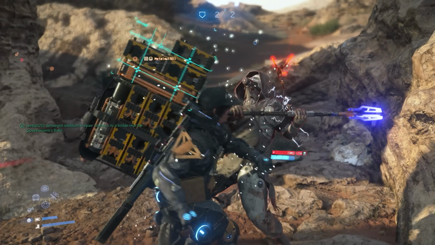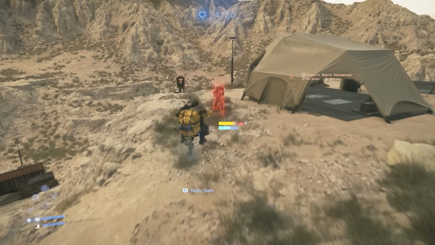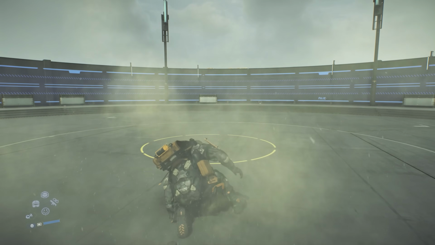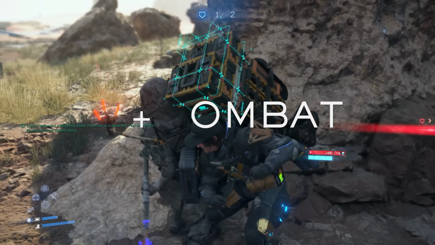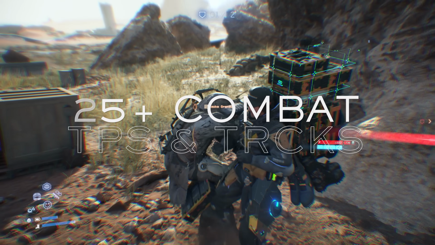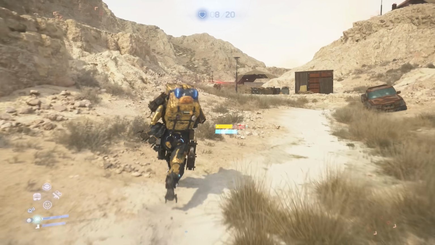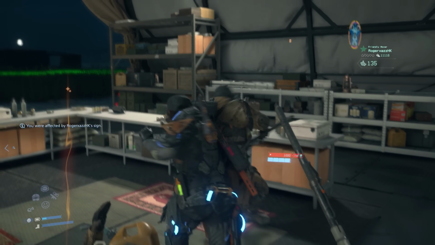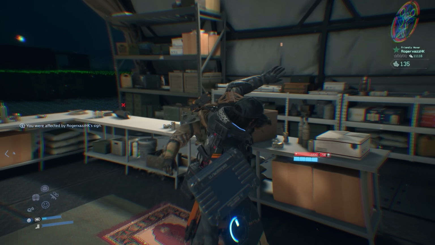Hey guys, it's Paradise, and dropkicking, body slamming, and crazy martial arts moves are all things you can do that you may not know about in Death Stranding 2. So in today's video, we wanted to go over all of the essential things you need to know about combat, as knowing them simply makes the game so much better. Let's start off with your melee moves, and we'll continue into items and weapon tips.